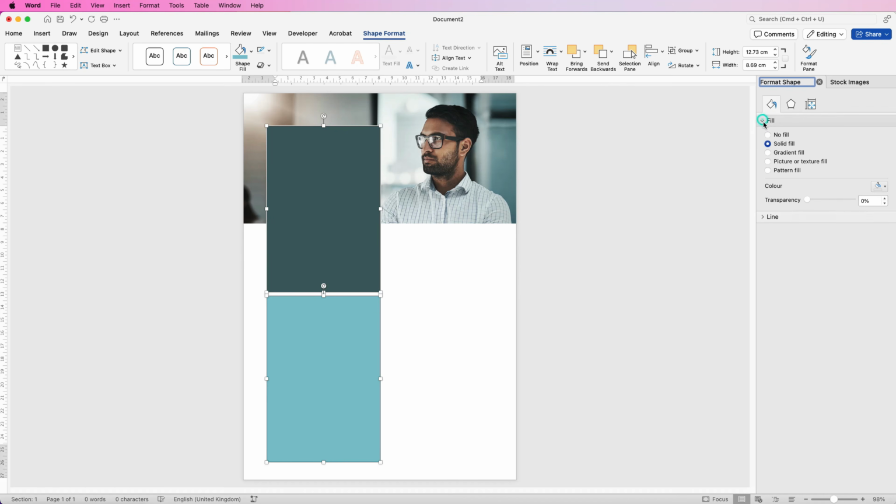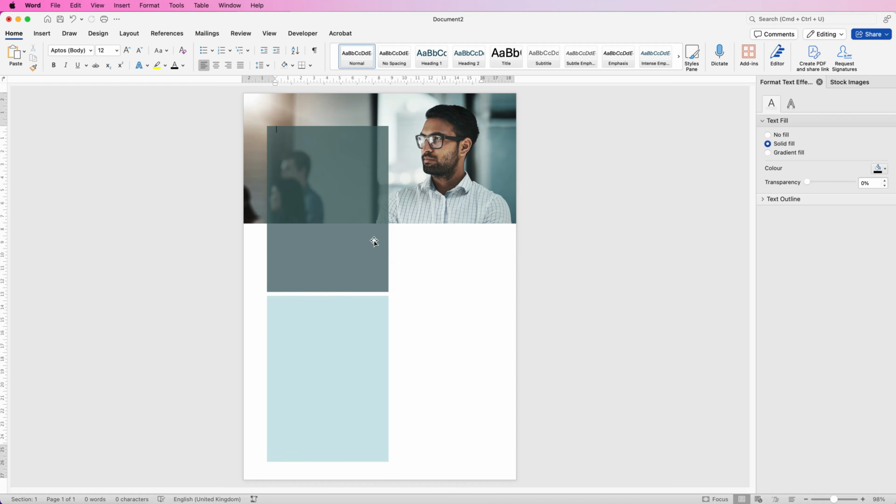Click on the drop down for fill, and go down to this transparency slider, and I'm just going to reduce the transparency of these boxes a little bit, particularly the top one here. And then down at the bottom one, I'm going to reduce that even further to make it a little bit brighter. Okay, I've just made these two boxes just a tiny bit wider, and you can do that again by selecting them both and just pulling them over.